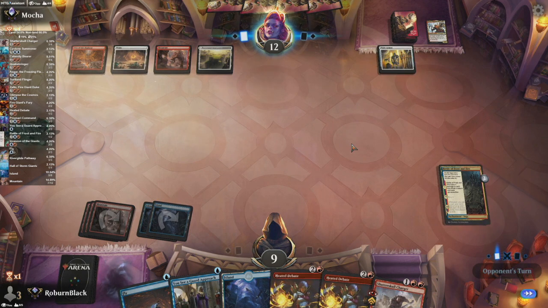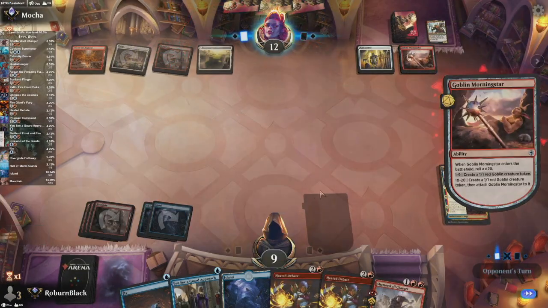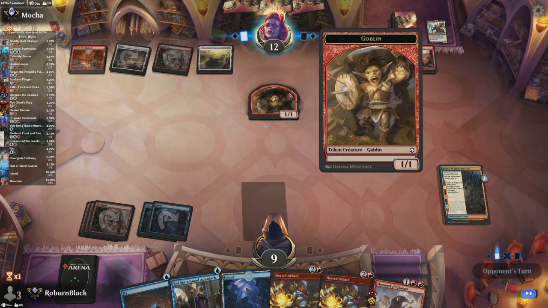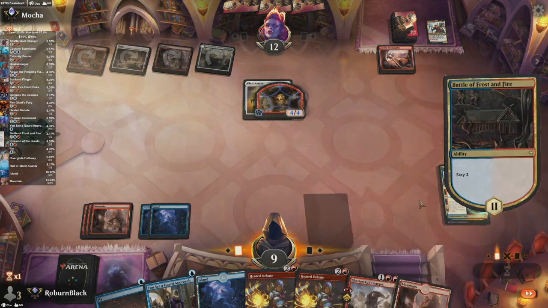So let's see what he's got for me now. Yeah, he's not happy about that. He wanted that Brunor down. Goblin Morningstar. Let's see what he rolls. 5. That ain't it, Chief. That ain't it. You made the 1, but now you gotta attach it. Okay. Oh, he's gonna put full plate on a goblin.